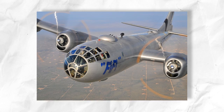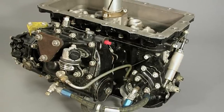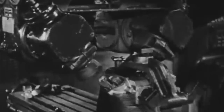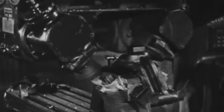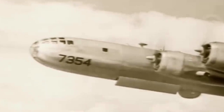But what happened to this once mighty engine in the present day? Are they still in use or developed into something better? The overhaul of this engine became a massive undertaking. The experienced workforce overhauled 38,678 R-3350 engines in the Oklahoma City material area between December 1943 and December 1952, according to Tinker History Office documents.